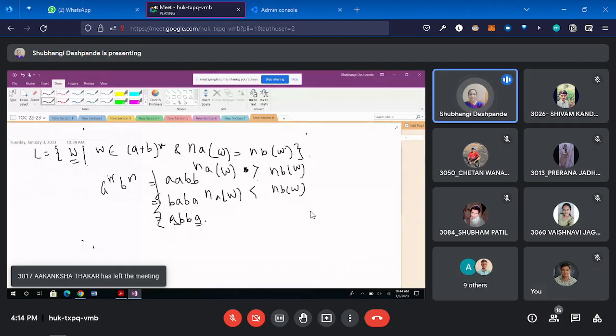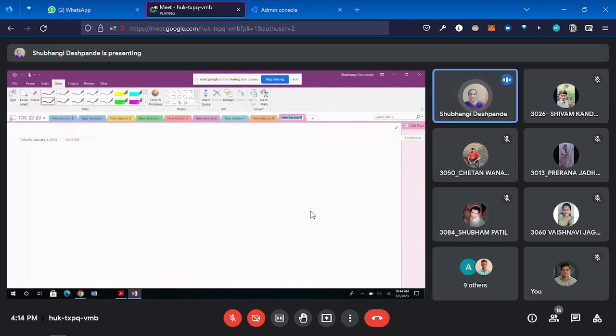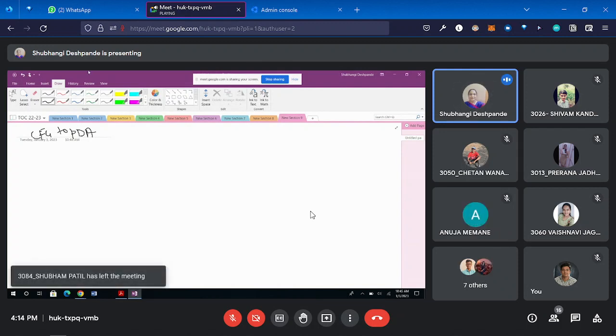So the first conversion which we are going to see is a little bit easy, and generally this conversion will be asked because it is a little bit easy. So the first conversion is CFG to PDA. A context free grammar is given, and now you are going to convert that context free grammar into the corresponding PDA. For converting the given CFG to PDA, we have to follow some rules. There are two rules actually.